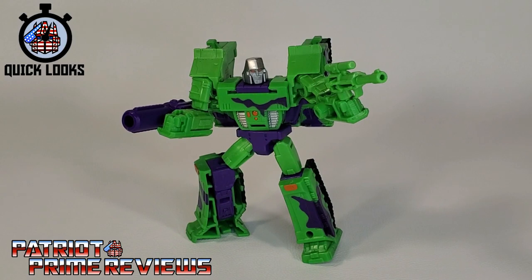So, does a Transformers Legacy Core Class G2 Universe Megatron belong in your collection? Well, only if you're a hardcore Megatron or G2 fan. As I said, this figure is just a straight up repaint, and I feel he just needs a little bit more. I like the color scheme, I like his gaudy 90s look, but I don't know, he just needs something else. He needed to be more than just a flat out repaint. But still, it's a fun figure and a pretty cool Megatron to have on the shelf with your other G2 versions.